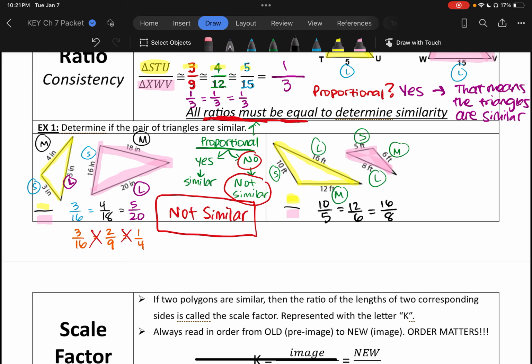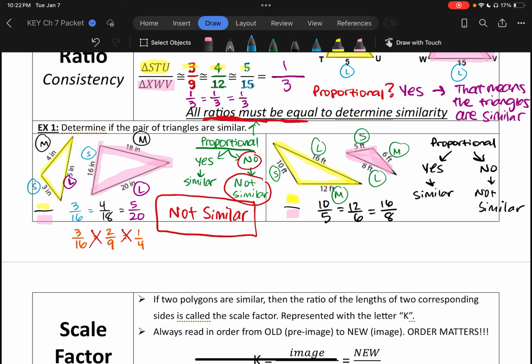And so what we're going to do now is follow that same flowchart again. I'm writing that flowchart here separately so that we can circle it and not get confused with what we had earlier. We need to check, are these corresponding sides proportional? Yes or no? If they are proportional, then the triangles, or whatever polygons you're looking at, are similar. If you say no, then they are not similar.